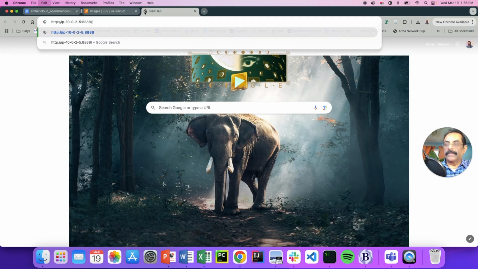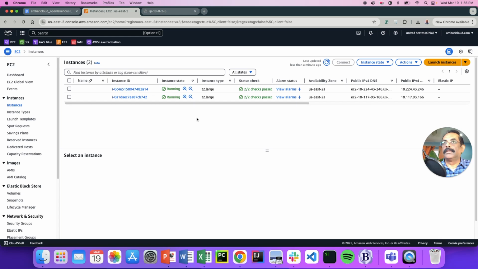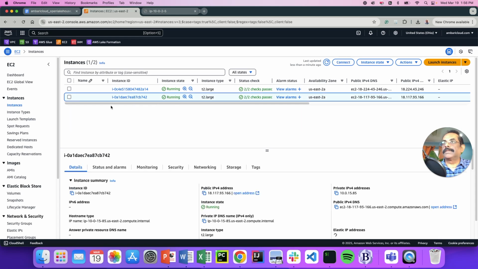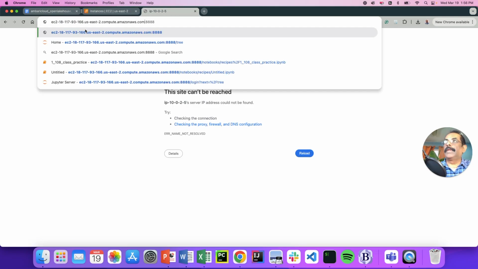Go to the browser. Then, okay, this is where my instances are. Let's take this instance, then take this private IP and public DNS. Open it.